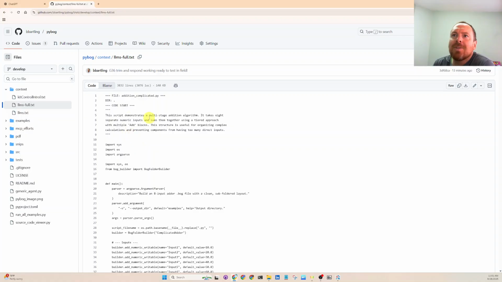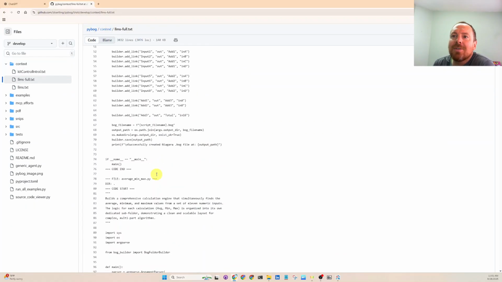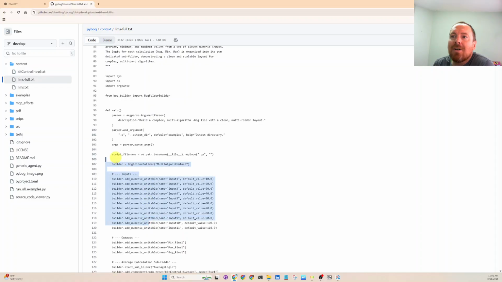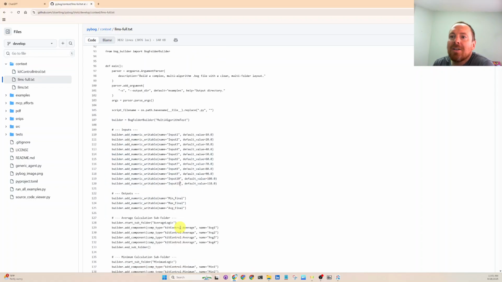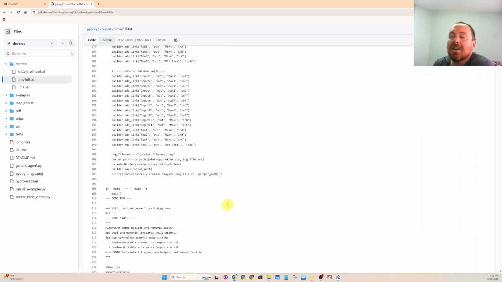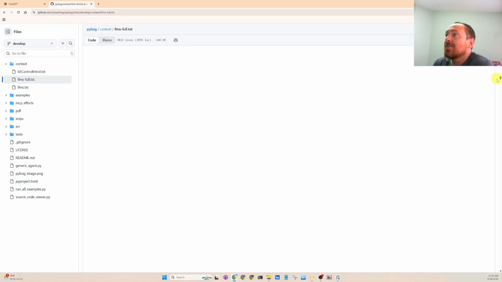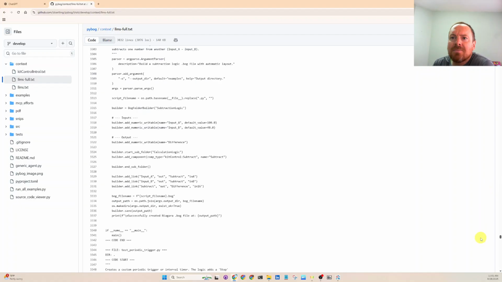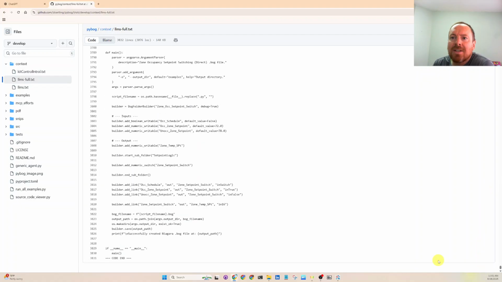It includes everything that I've been doing in pybog, all my Python examples of how to make wiresheet logic with Python, and it's very long. It's a couple thousand lines long, and in terms of tokens, I think it's about 60,000 tokens.